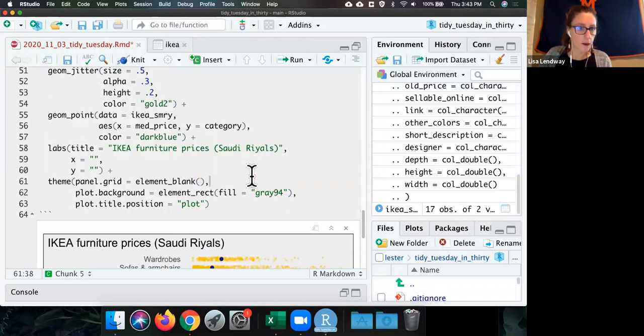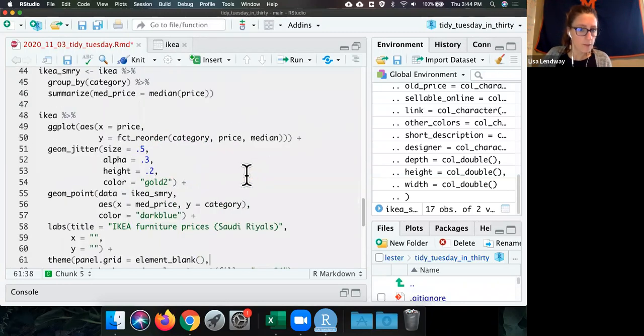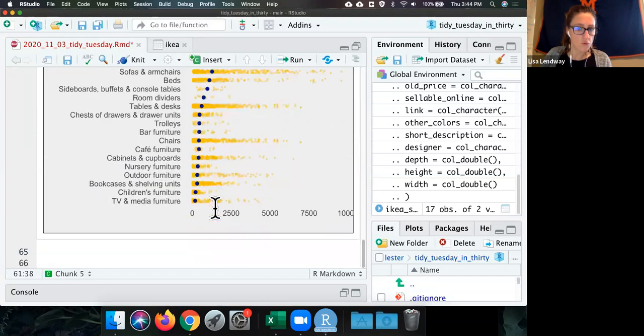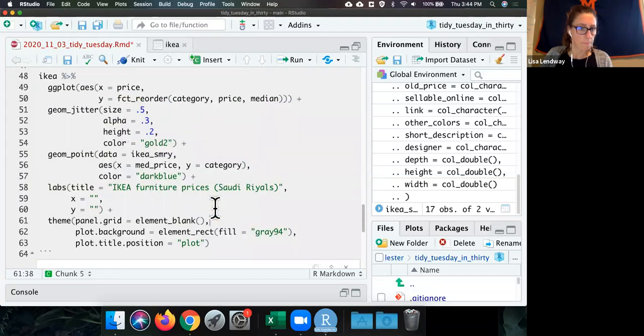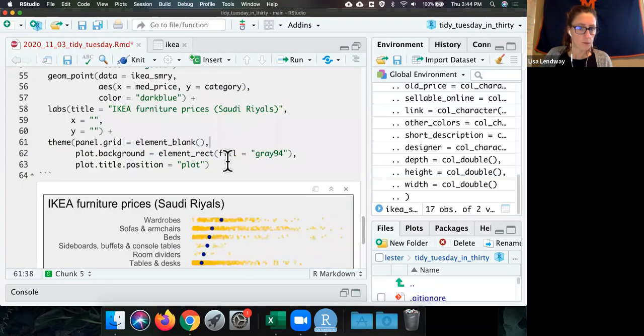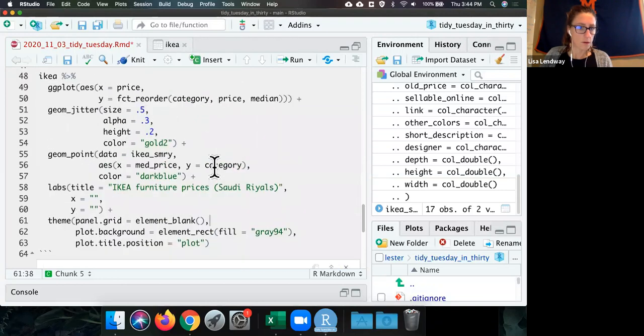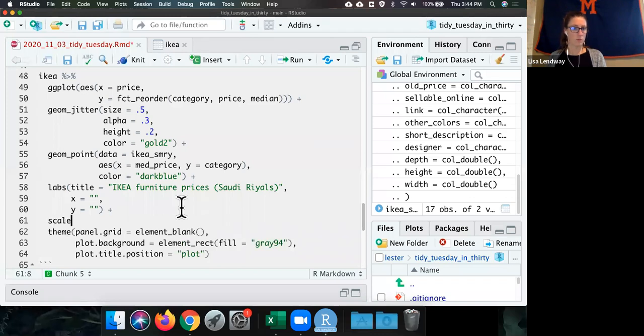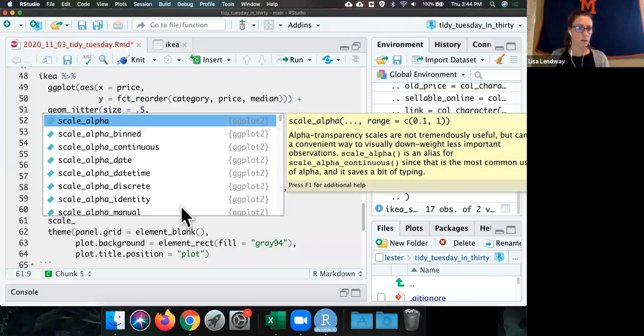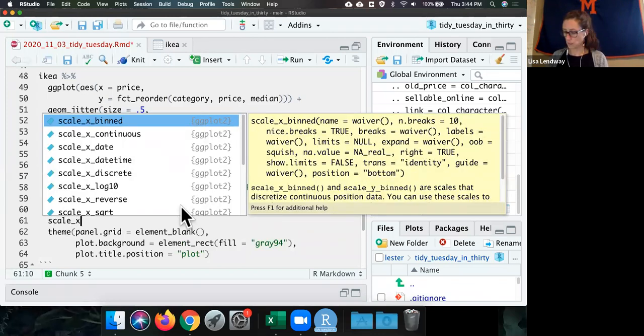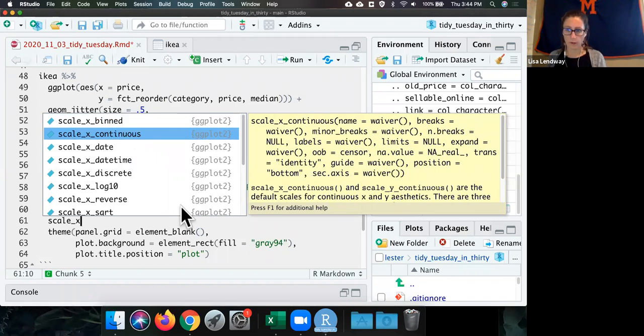Okay, let's add a comma. Where is that? Okay, we'll do scale x continuous, and we want, I always forget how to do this.